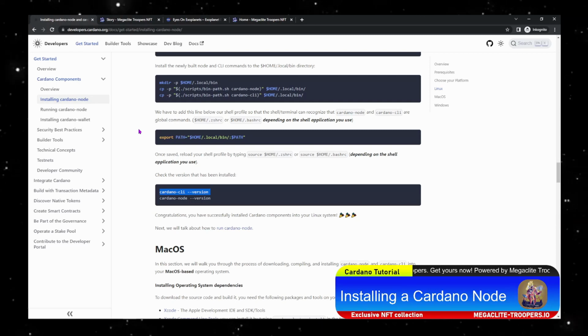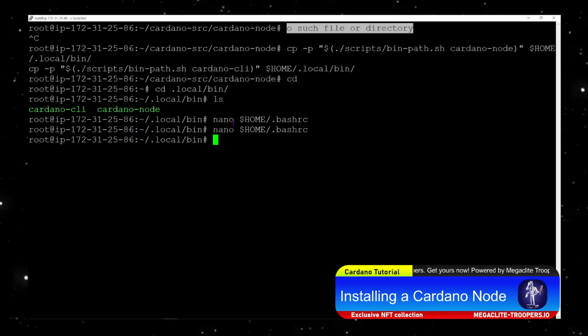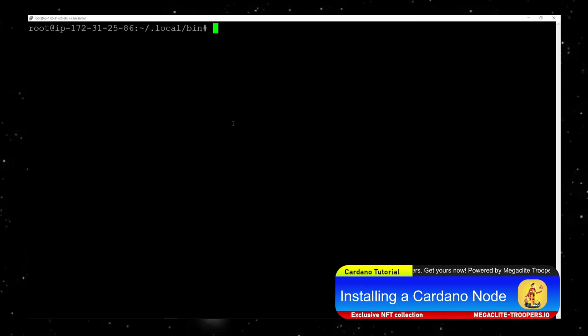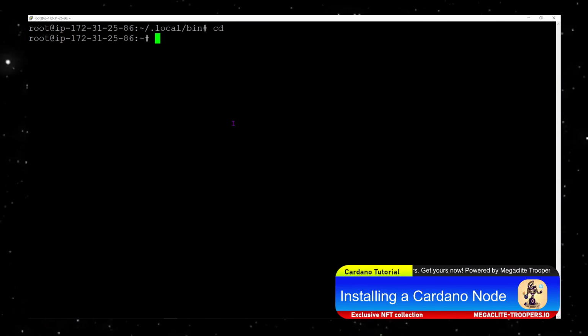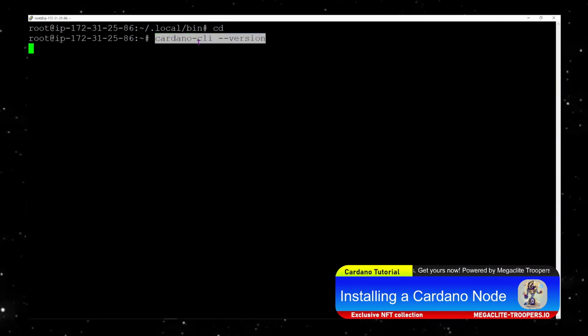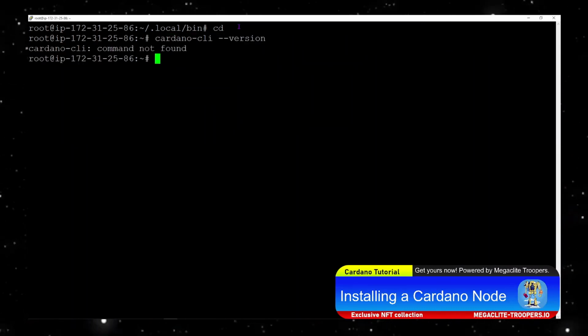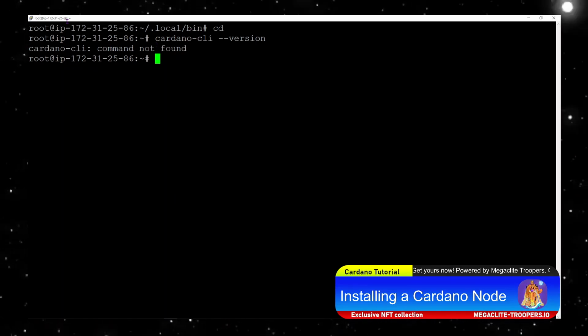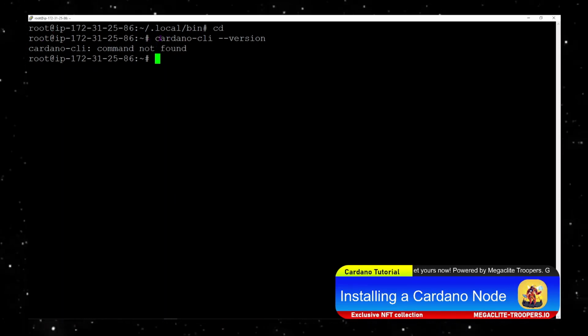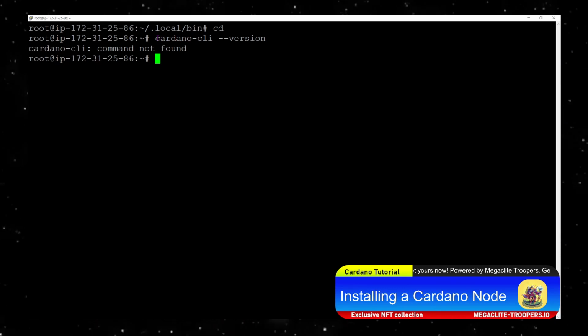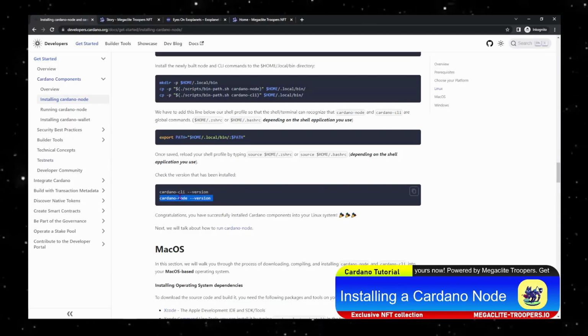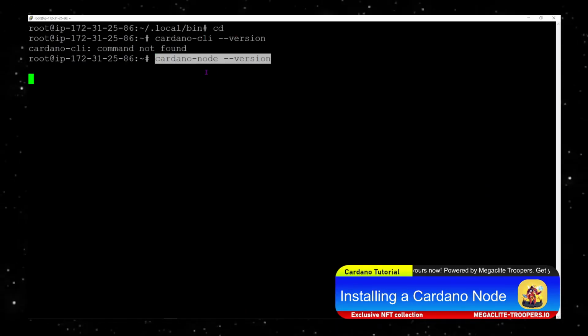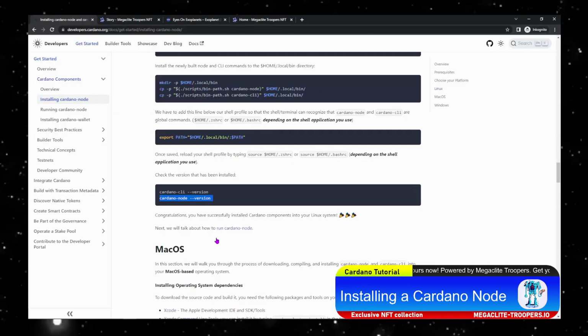And now the big moment, if everything that we did was successful, we should see now that Cardano Node and Cardano CLI are installed, and we can query the version. So best way, query, not found. Okay, now we have to see why Cardano Node, Cardano CLI has not been found. Same here, not found.